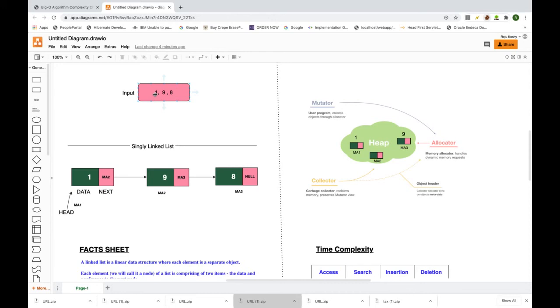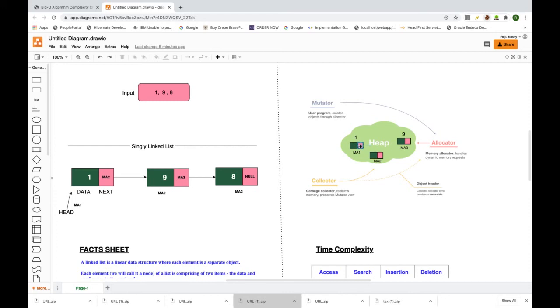So an integer takes 4 bytes of memory blocks. Now, apart from that, there is another part which stores the memory reference. That also will take some bytes of memory, an additional 4 bytes. So memory consumption is a little bit more in a linked list when compared to an array.